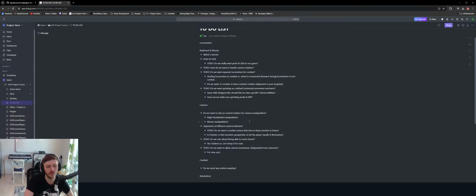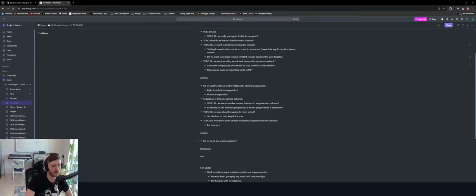Because maybe, within a specific mode that you can toggle on and off, you can manipulate the camera, turn it independently and move it independently. But by default, it's kind of like that. So do we need any motion warping? Start looking into melee plus melee traces through montage and skeletal sockets, bones.